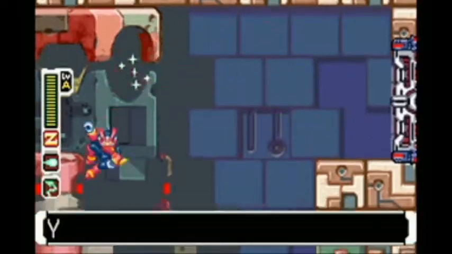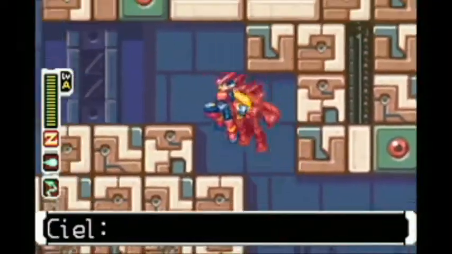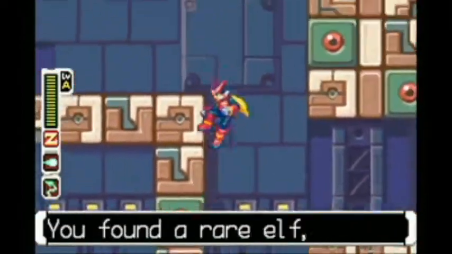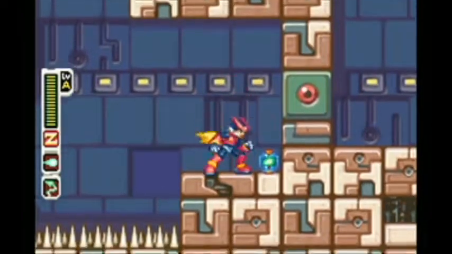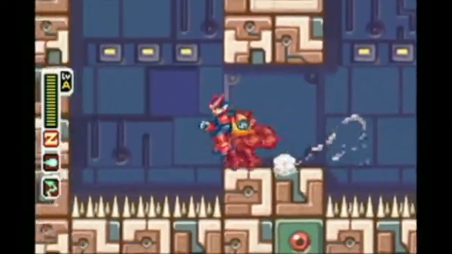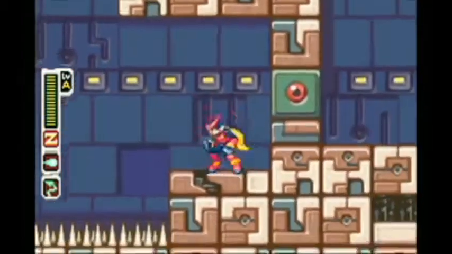Also, if you'd like some goodies, be sure to hug the wall where Pinocchio was. You'll fall down a long ways and end up in a room with a bunch of, not cyber elves, E-crystals, and even an extra life. No cyber elves actually in this little area, but it's a nice bonus all the same. Just watch your step.